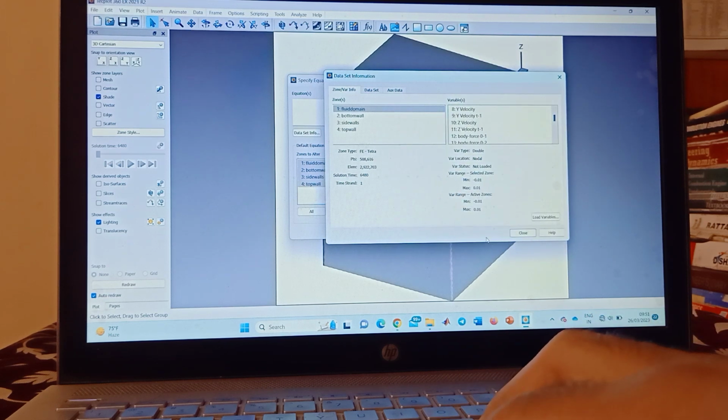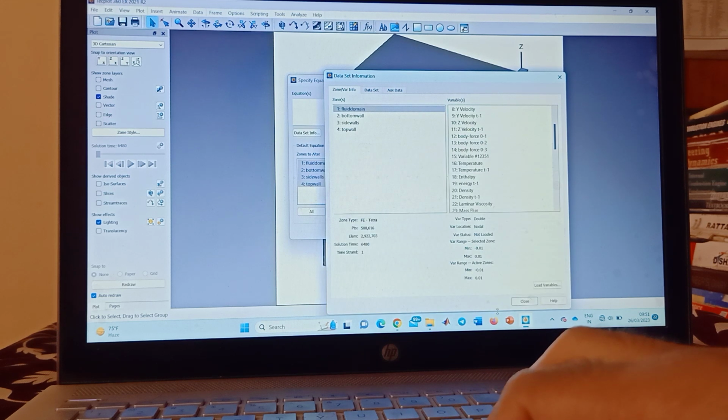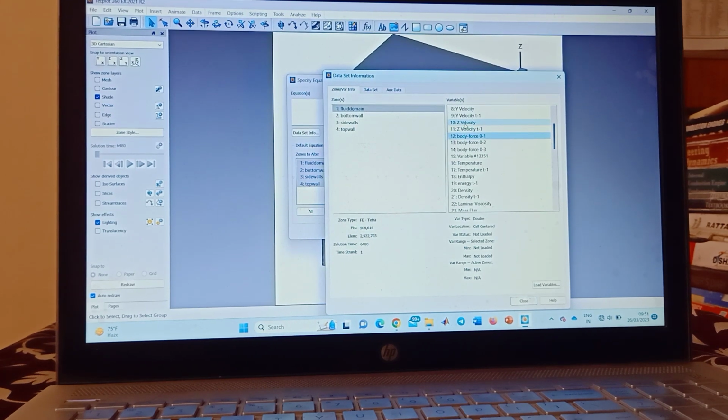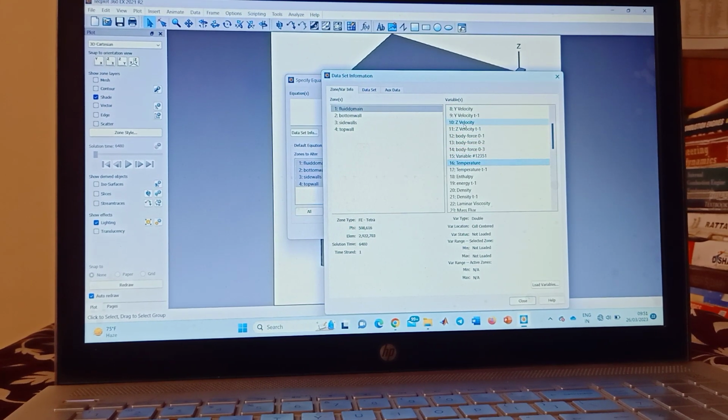Yeah, it can be. I hope now you can see here the velocities, temperature, density and total temperature, Nusselt number, heat flux and whatnot.